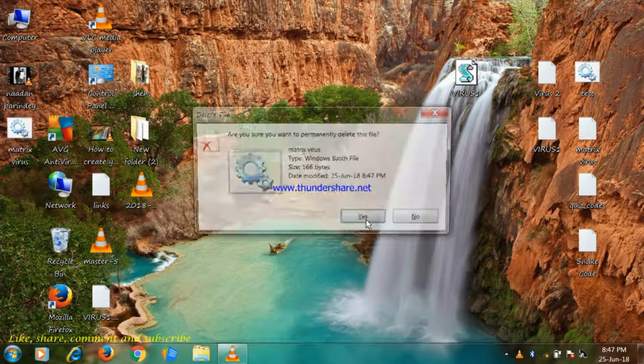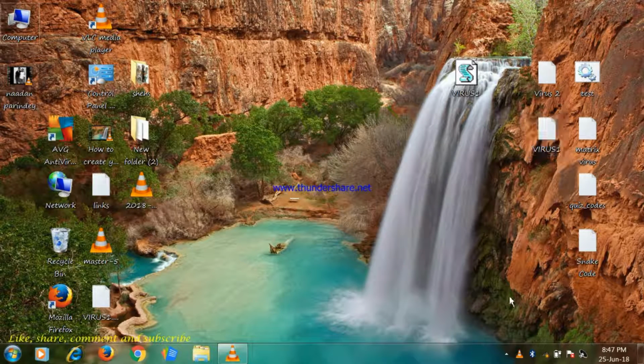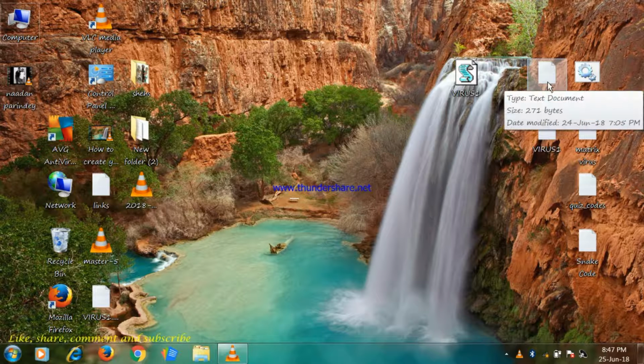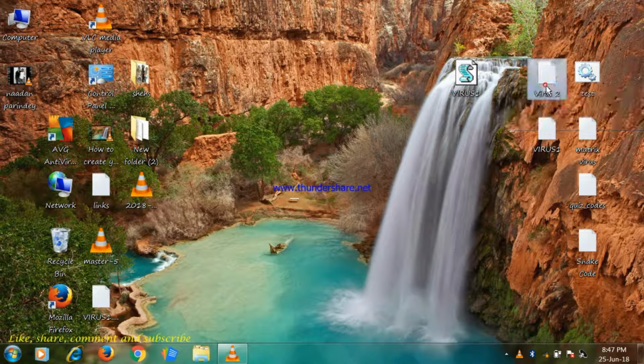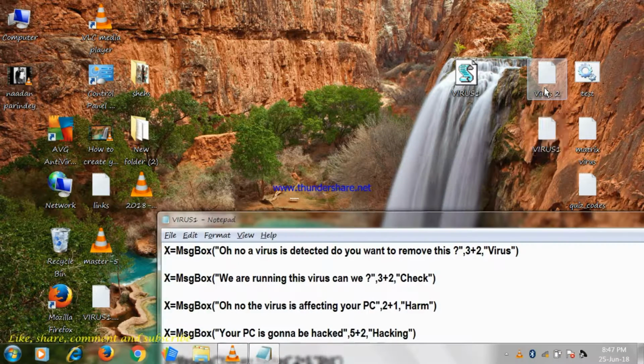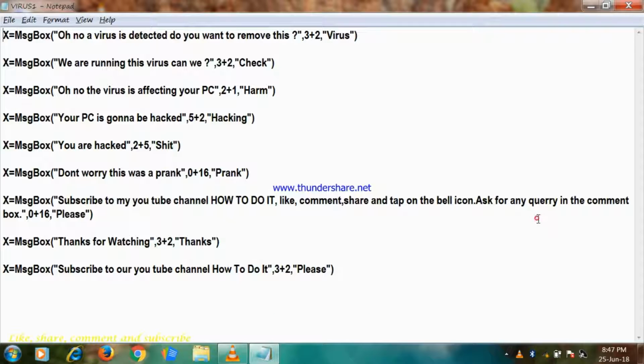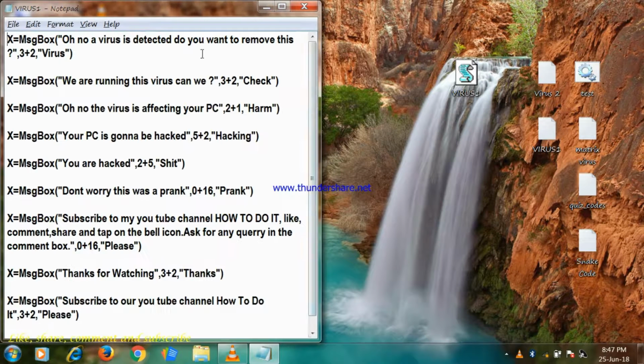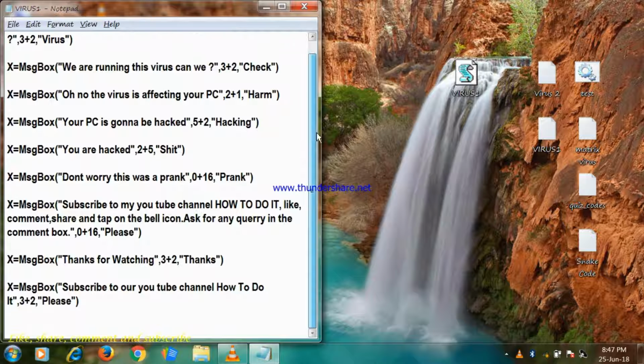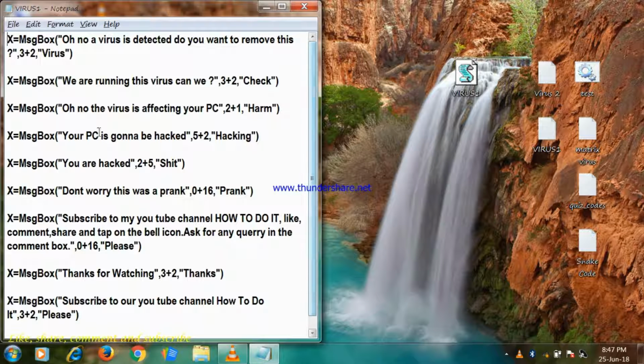Here I'll show you why we have to save as .vbs. See, on getting the properties, the file extension is .vbs. VBS is a script file. So the file with the name virus should be saved with the extension .vbs. So here we'll save the file as .vbs.